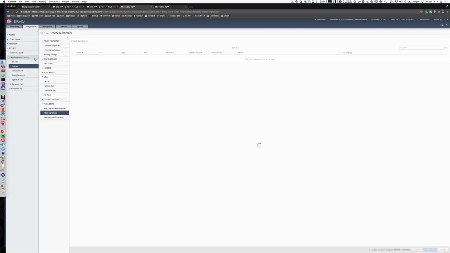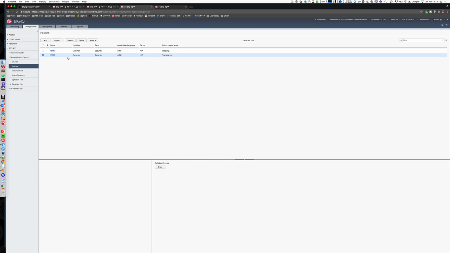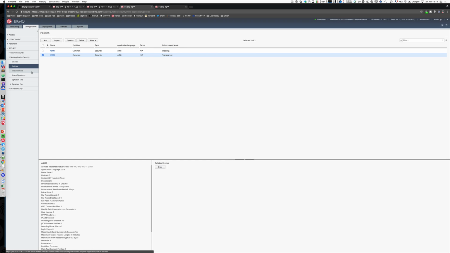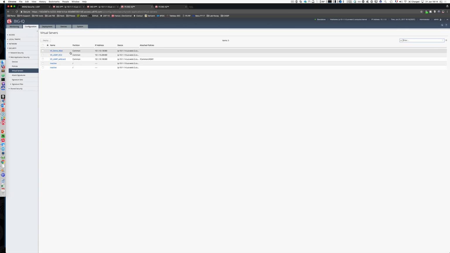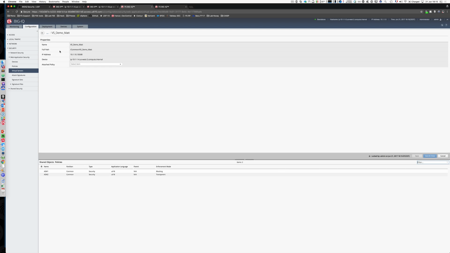So this is the policy itself. Okay, ASM2 is here, transparent mode, perfect. Virtual servers. Okay, so these are the virtual servers used by BIGIQ security. Okay, so if I click on it, as you can see, there is no virtual server information except the policy to assign to it. That's it. Okay, this is just a menu for WAF, so you don't see anything regarding the virtual server for the destination IP address, the pool, the monitoring.